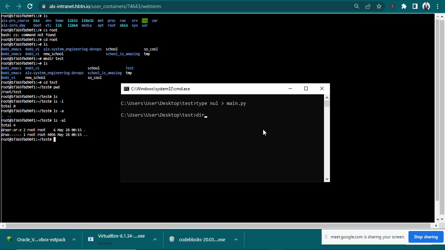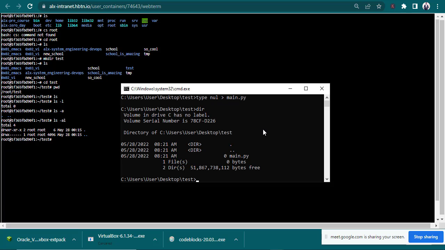Now let me list the directories and files that are inside test by hitting dir. Now you see that we have main.py. The first time I tried this, nothing was outputted to my command prompt, okay? Now you see I have main.py there.